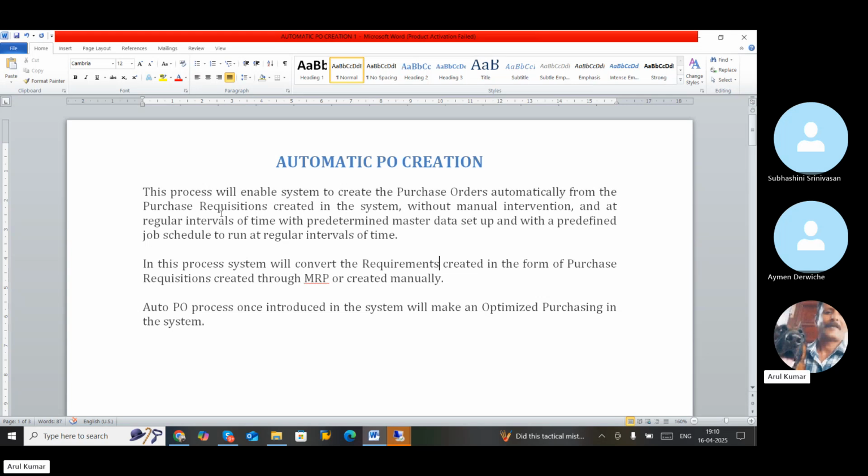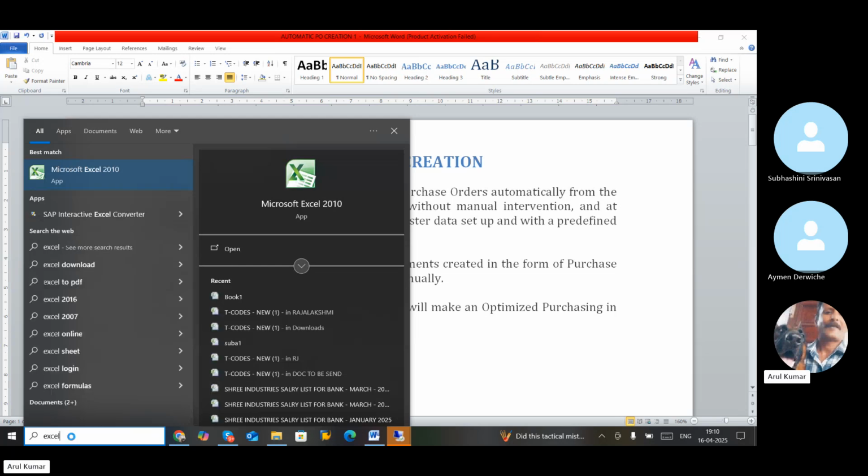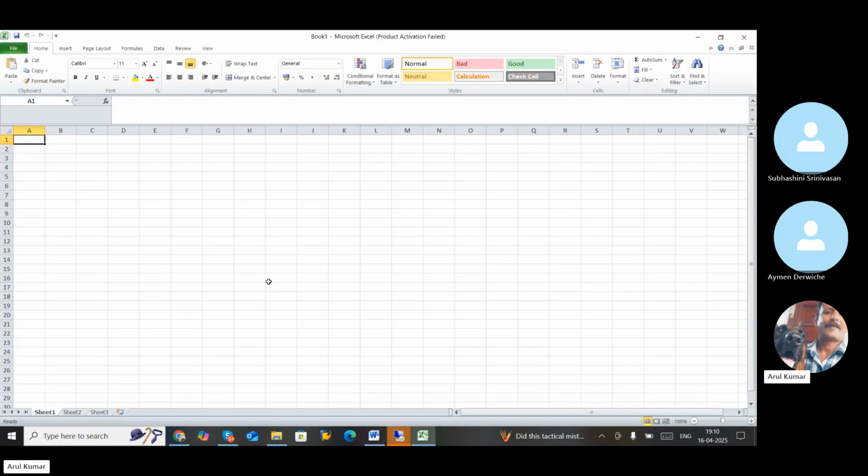So you can go to this. This is the process actually. For this particular thing, what are the basic things we have to do to create an automatic purchase order? First, these are the things you have to maintain in the system.